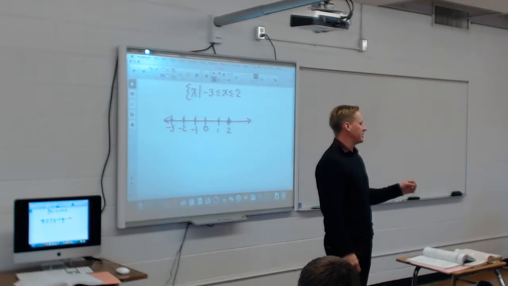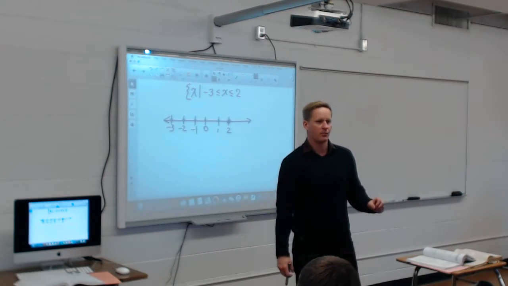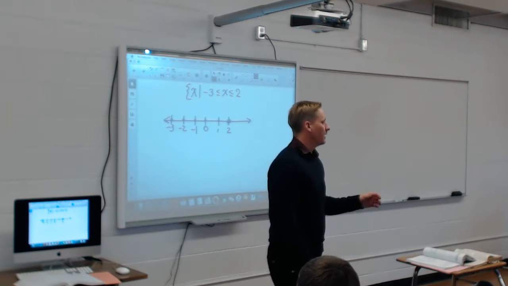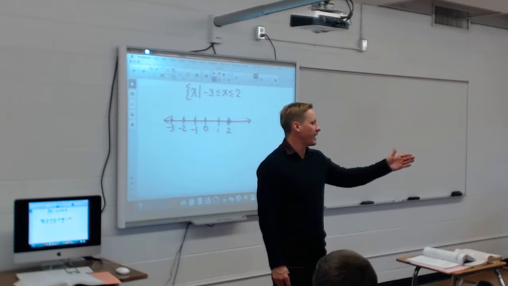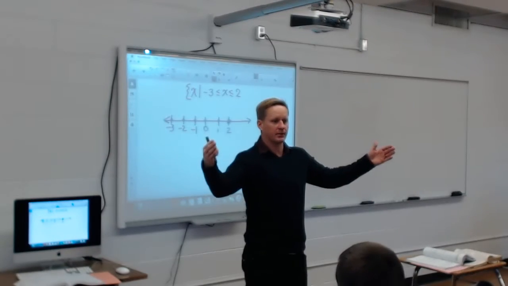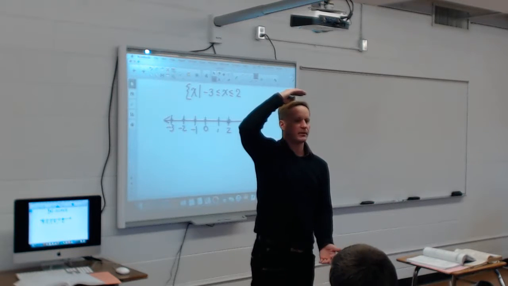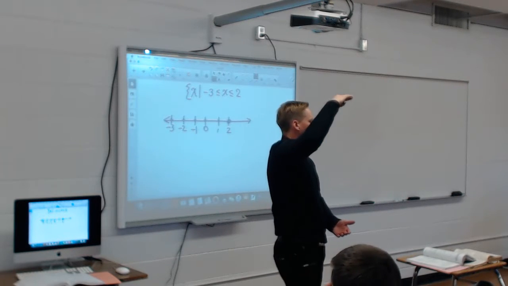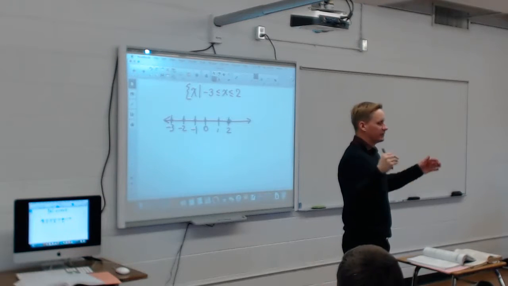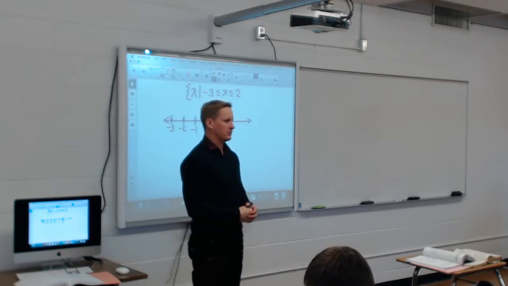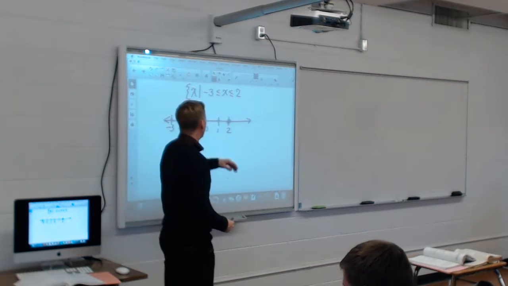When I describe this to you in grade 11, because you can't remember what domain and range is, because most of you won't, I say, what's the furthest point on the left the graph touches? What's the furthest point on the right it touches? That's what you have to describe to me. Then what's the furthest point down it goes, and then the furthest point up it goes. So it's left to right, down to up. That's the best way to know domain and range. Okay? So here's how I got this.